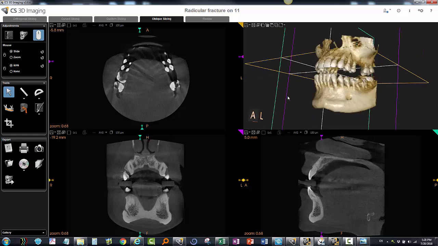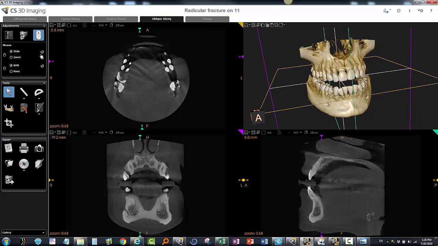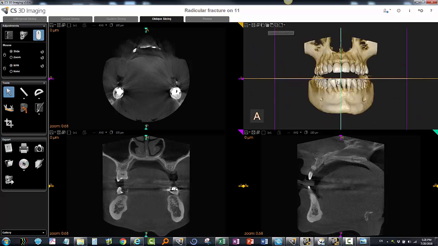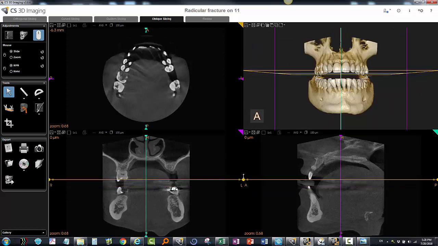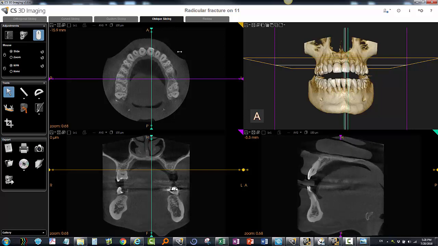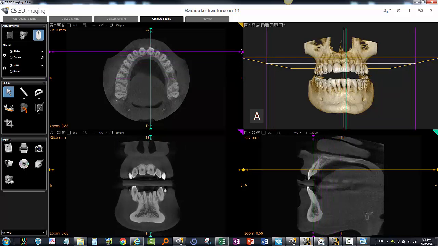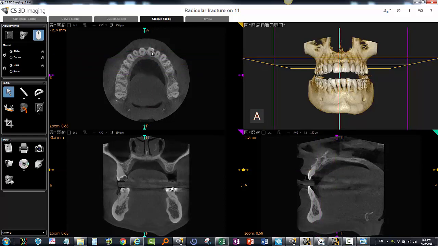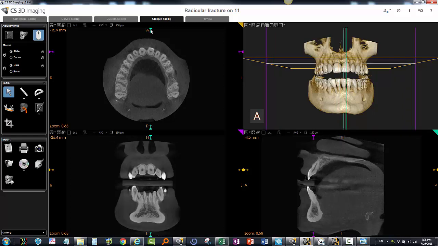The last navigation tip that I'd like to point out, I call a pinpoint navigation. So I'm going to reset this scan so everything's centered. And let's first do a macro movement here. And let's say we want to analyze this tooth. We could move each plane independently until they're crossing right at that tooth, so that we're starting to zero in on that particular tooth. Or what we can do is to use the pointer and point it right over that tooth and press the scroll wheel like a button. You'll notice that it immediately just brought all planes to that point.